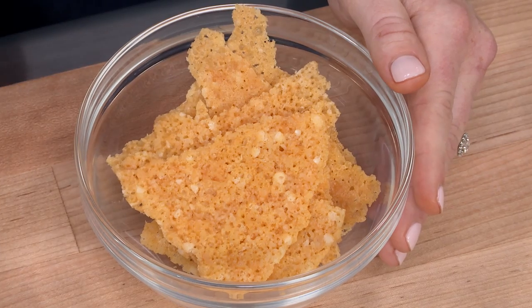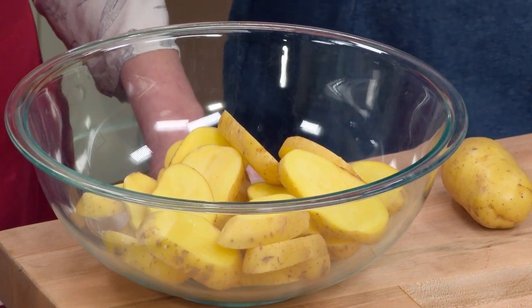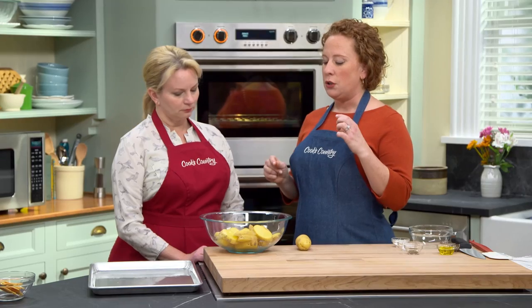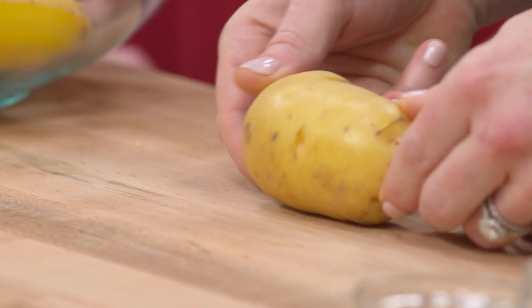Right. What I'm going to be showing you here today is how to put this Frico onto these sliced potatoes. Not just going to dump them right on? No. Okay. That would be a different recipe. We're gonna start with Yukon Gold potatoes because they're much creamier, they're not as starchy as russet potatoes. It's 2 pounds, and make sure you're getting large ones that are about 2 to 3 inches apiece. And that's gonna ensure that they're all gonna cook at the same rate.